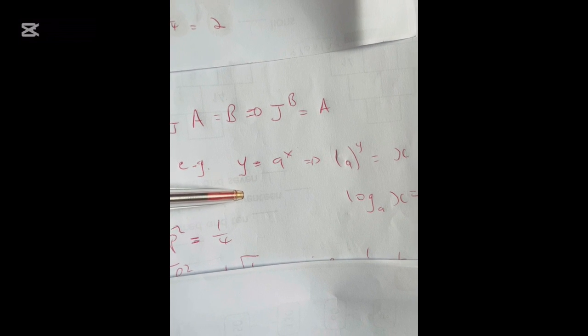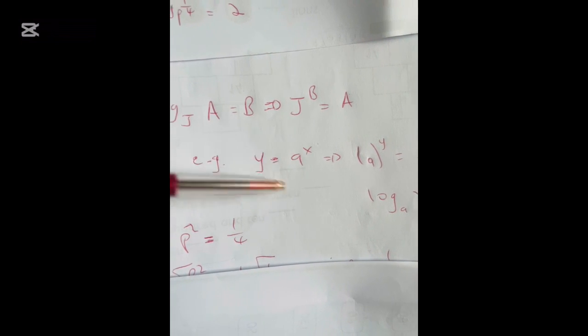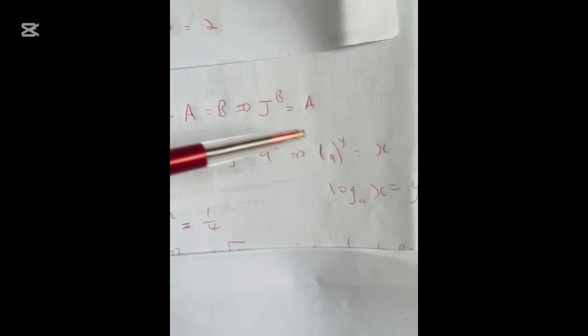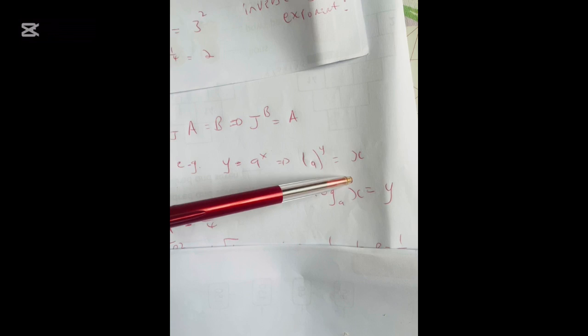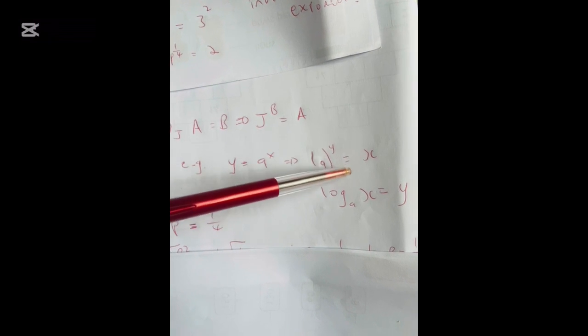If you remember very well from functions, if you are trying to find the inverse of an exponential, if you have y equals a to the power x, how do you find the inverse? Remember, you interchange x and y. Where I see y, I'm going to put x. Where I see x, I'm going to put y. And that's what I've done over here, okay? You can literally see a to the power y equaling x.